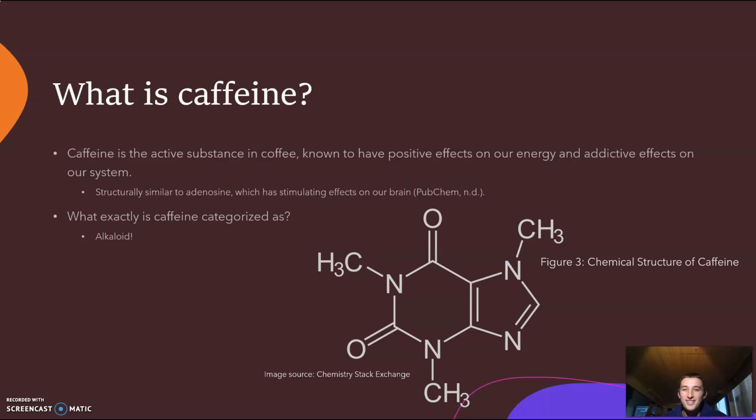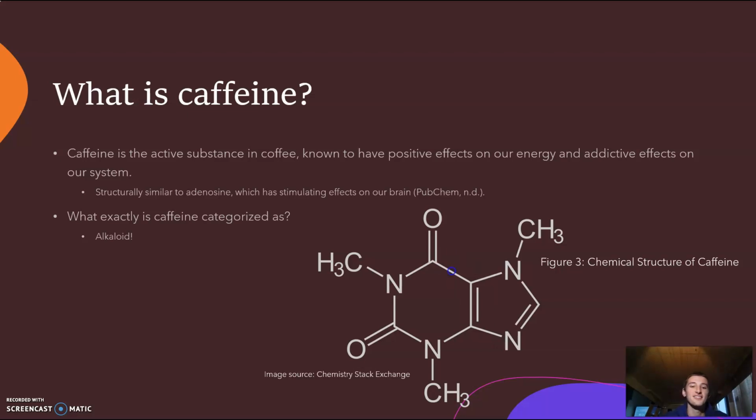I'm not going to bore you too much with this, because it does get a little much. But the structure, basically, all these peaks right here on the molecule represent carbons, unless they're labeled. So like this nitrogen right here, if it's labeled as a nitrogen, then it's a nitrogen. But if it's not labeled, like these points right here, they're carbons. And these double bonds right here, these two lines represent double bonds, and that's just bond strength within the molecule.